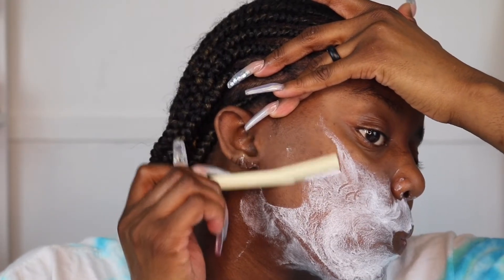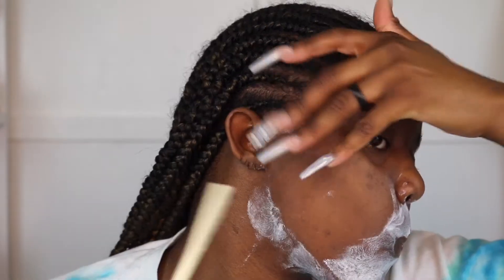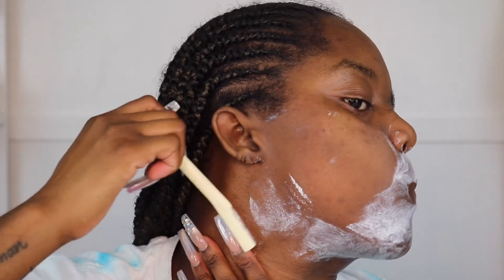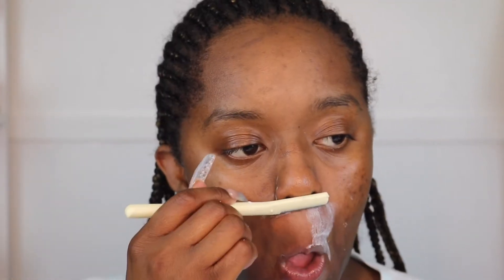When I do the sides of my face I go in a downward motion, and when I'm underneath my chin I go in an upward motion. I don't think it matters too much which way you go, but when I do this routine I never have any hair bumps, I don't have breakouts, and my face is fine. This works out for me — I've been shaving my face for about two years now. It's actually very satisfying to see all of this hair come off and just see my face transform and glow.